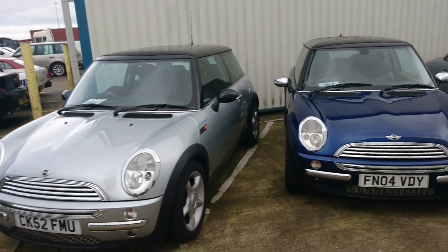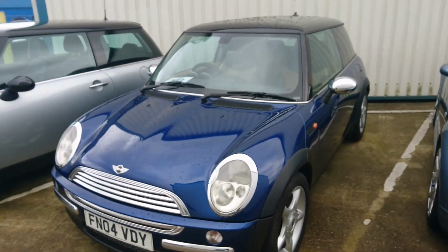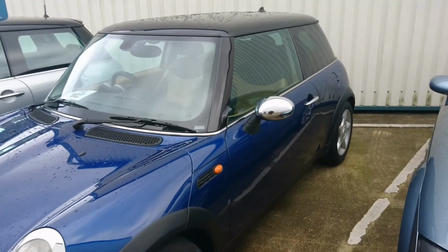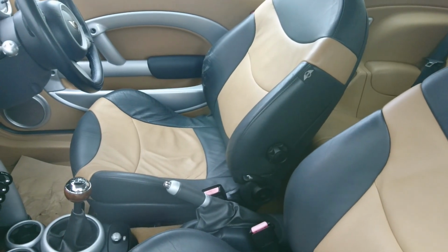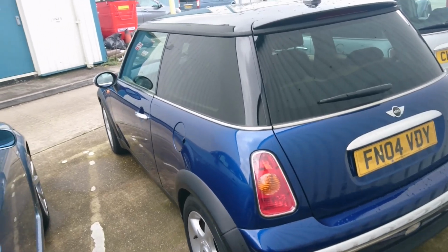We've got another one next to it, number 102, 2004 Mini Cooper R50. This has got a really sort of unusual interior specification. This is £2,000 to £3,000 as well. So 65,000 miles. I've got a rubber case on the phone here, so it doesn't matter if I touch it. But yeah, then we've got wood on the dash. It's very hard to show you this unless the car's open, which it isn't. I prefer this one personally. This is more my kind of thing, but your taste may vary.